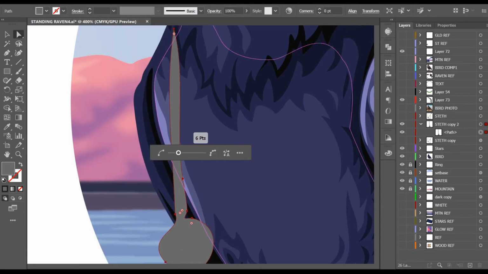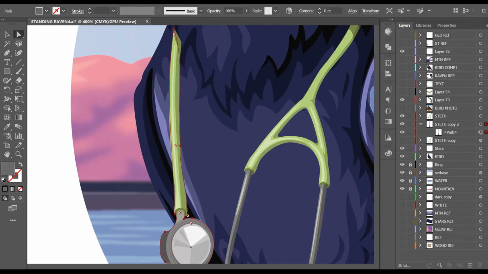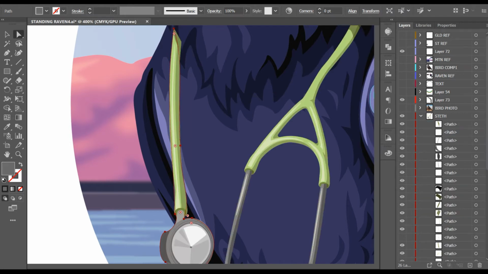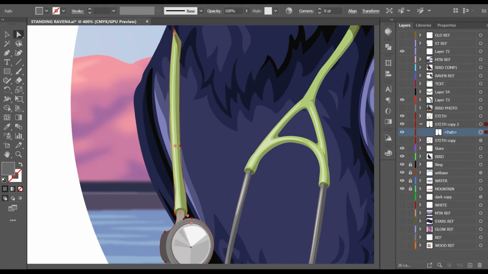And you use the slider. Just, it doesn't simplify it at all. It puts on like 3 points. I like to be able to show a little bit of that, so I'm going to simplify it a little bit, but give it a little bit, that's where it used to be. And that's where I want it. Click out, and that's what you got. So, to show the stethoscope again, all those things, if you saw before, was all these different pieces, is now one piece. It's only just this one piece.